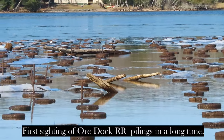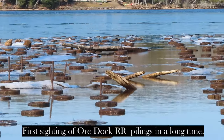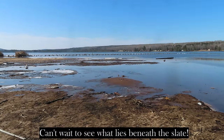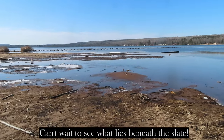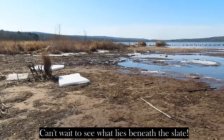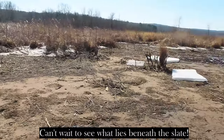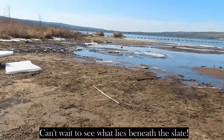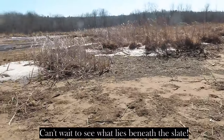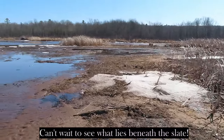Okay, I'm gonna turn this off and take some phone pictures. Be right back. Hello. Okay, I have come along the shoreline here. It's even further up than it was the other day when I was here. I see a piece of dock right over there, but I'm not going to worry about that now. But look at this, how dried up this is.